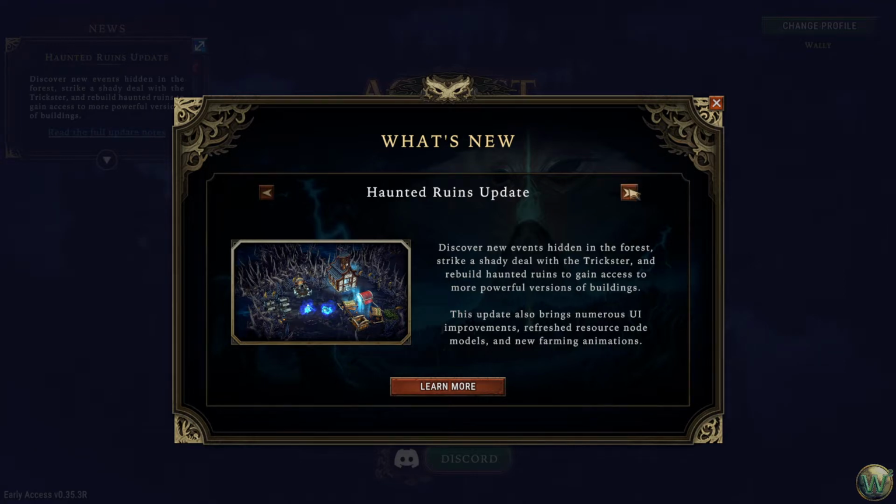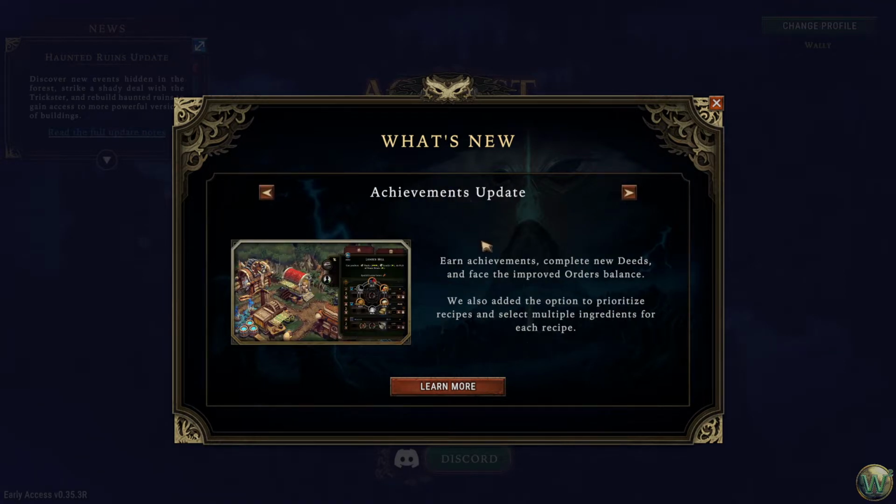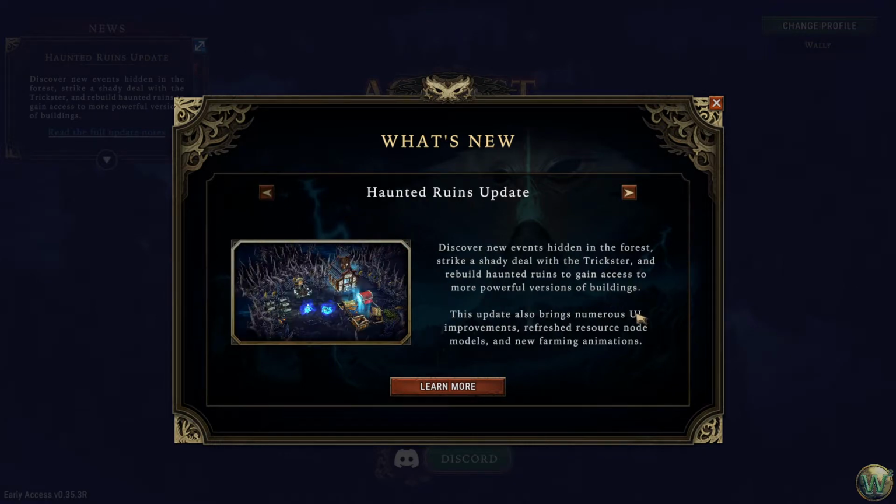In the last mini-series, we looked at the achievements update, which gave us quite a bit of meta content in the game, but also gave us this really handy recipe prioritization aspect, which is something that I've wanted forever, and I'm glad to see it. And now we have the Haunted Ruins update.